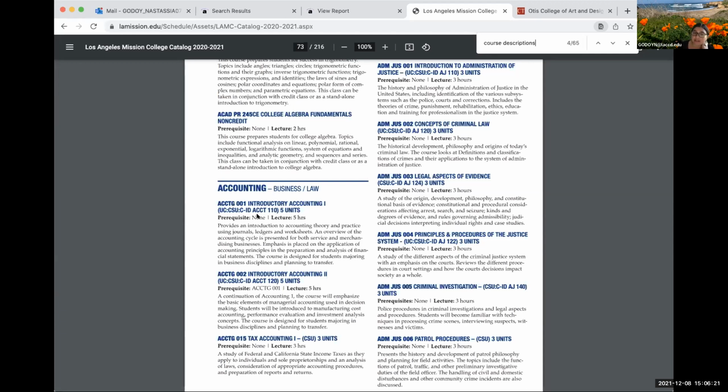This is also really good practice because a lot of students want to study business. And this is not just for business, it can be for any major. You might have an idea of what you want to study, but it's really important to read course descriptions of classes you're going to need to take because you want to see if it actually interests you. For example, business administration, you sometimes have to take multiple math classes. You want to read about those math classes. Does that interest you? Are you going to feel motivated to take those classes? So it's good practice to learn how to read course descriptions in a college catalog so you can pick classes that you actually like taking.